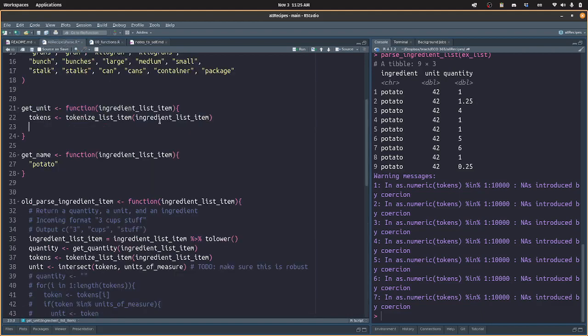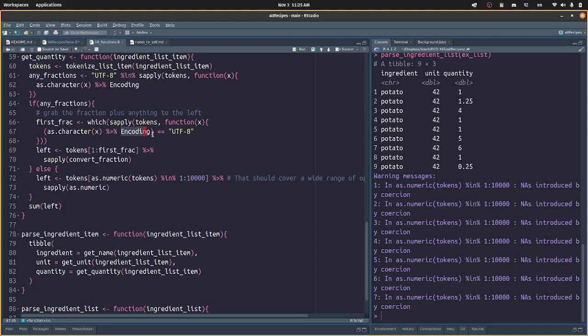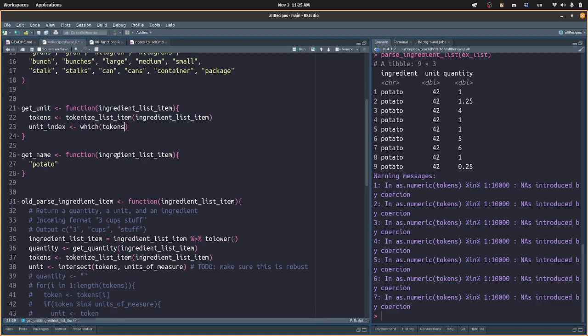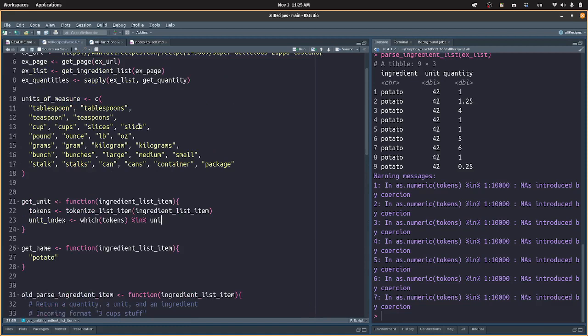So we want unit index, which will be which of the tokens is in the units of measure.